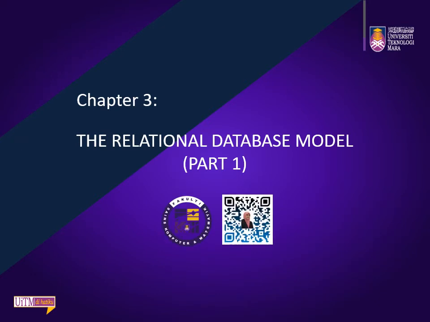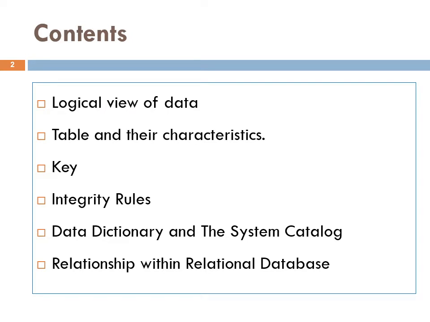This is part 1 video for chapter 3, the relational database model. Okay, we recall a bit of chapter 1 and chapter 2. Chapter 1 is database concepts, right? So you learned in chapter 1 that a database stores and manages both data and metadata. You also learned about the DBMS, database management system, that manages and controls access to the data and the database structure.